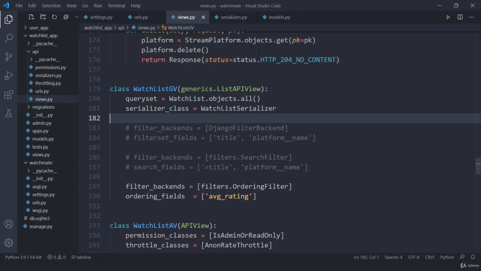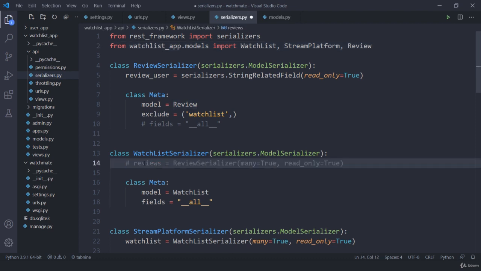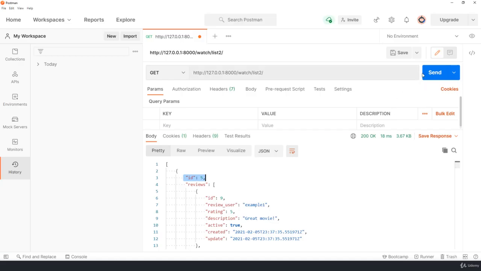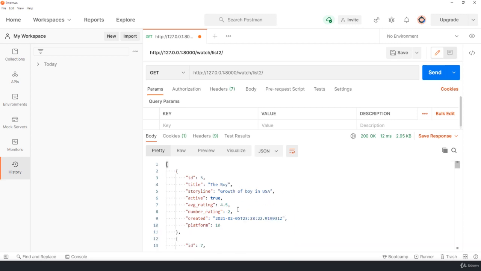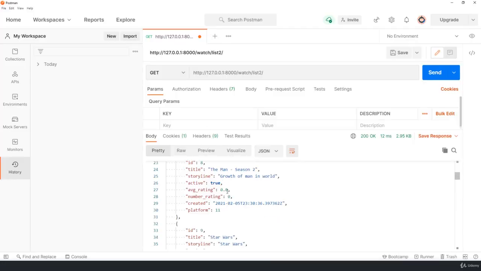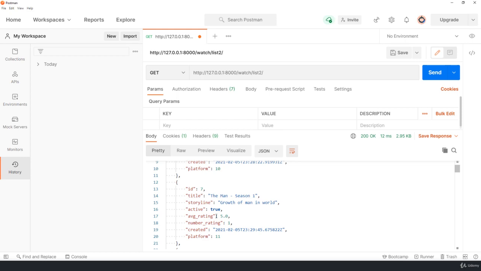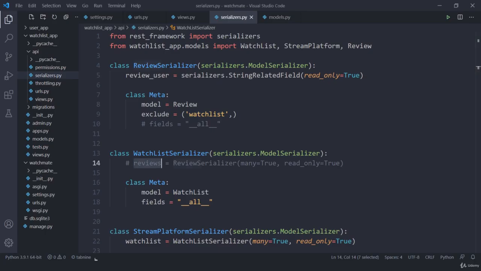So what I'm going to do is from my serialization, I'm going to just comment this one. And if I send a request again, that's done. So the review tab is removed from our dictionary. I'm not going to remove it from the database. I'm just commenting this here. So we are not going to display this with our current response. Otherwise, it was difficult for us to understand this response. You can just unmute this later. Maybe you want to send this response, you can unmute this later.